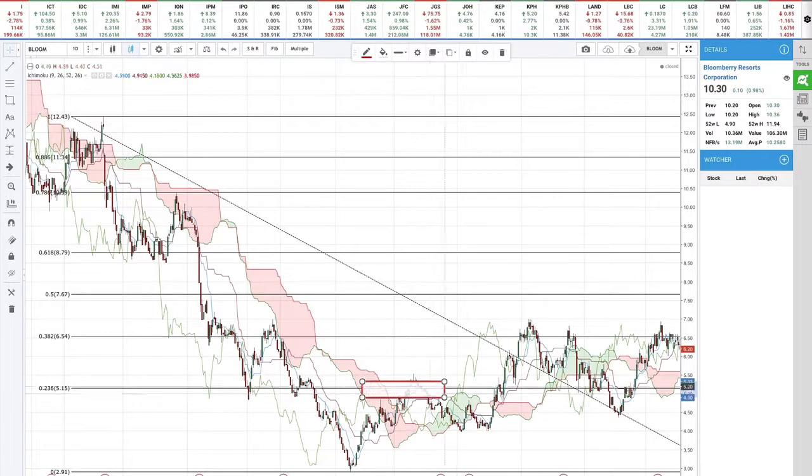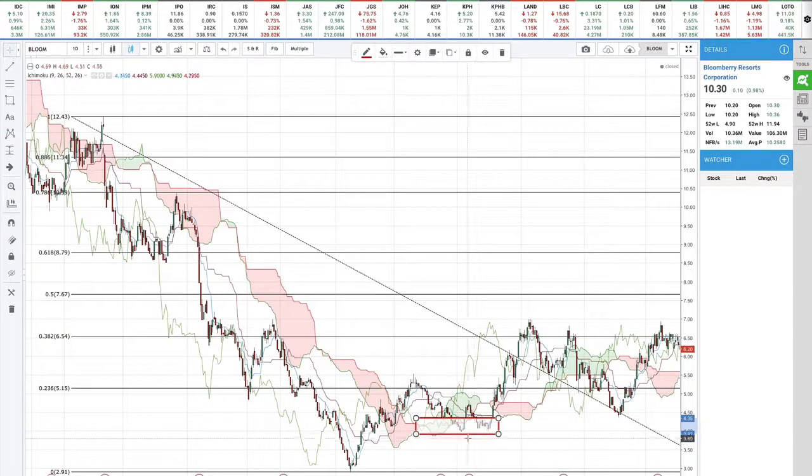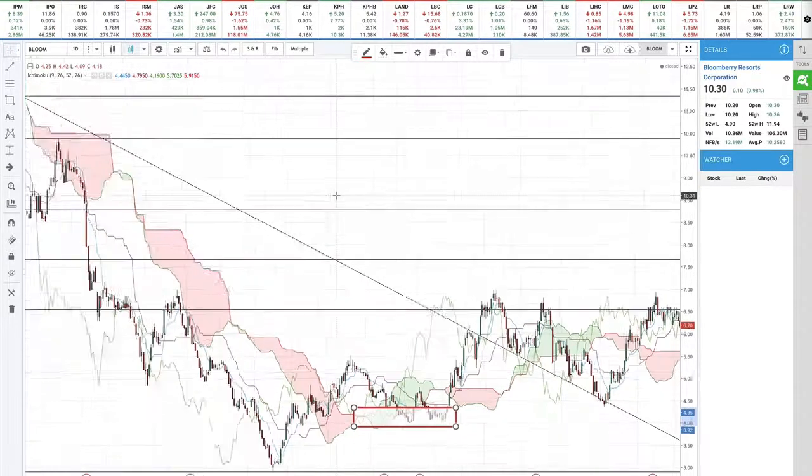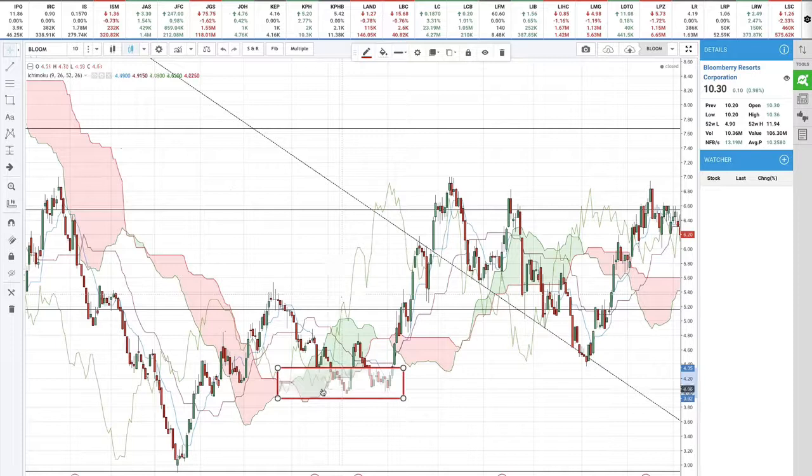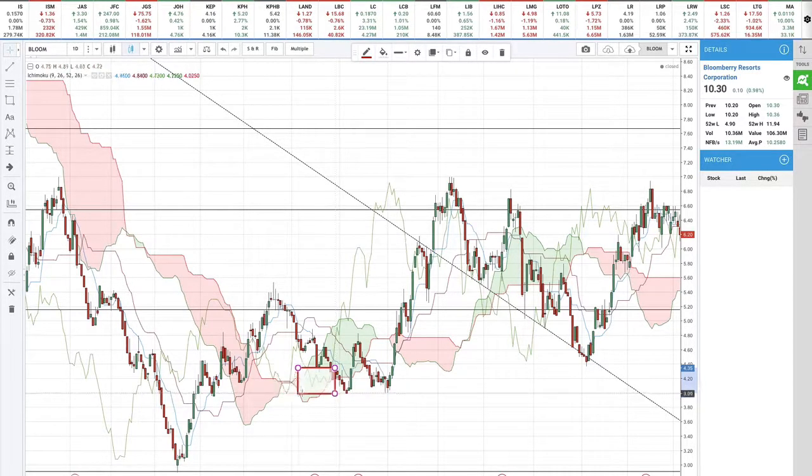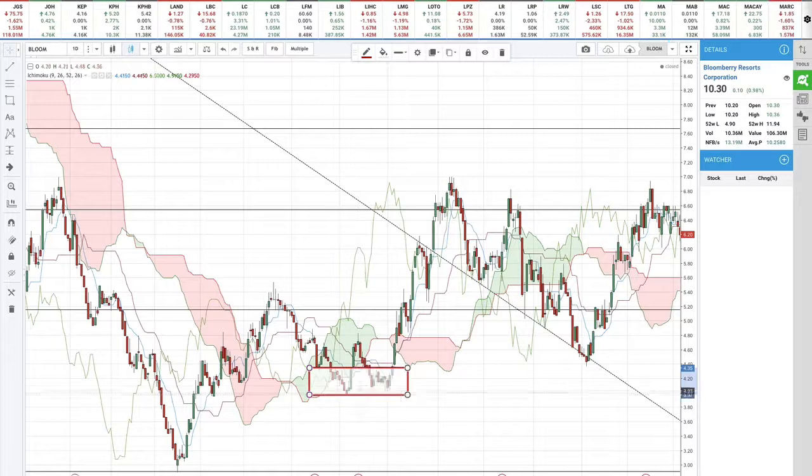So now price went down to this level. How do we know that it will stop at this level? Do you see this Chikou span here? Maybe we could zoom in further. This Chikou span, at this area, found support at the Senkou B line. And then it bounced. This green line bounced. So the price found support at this area.